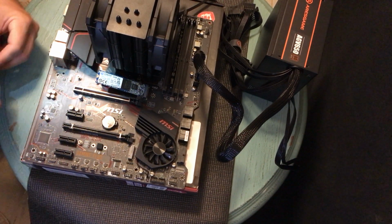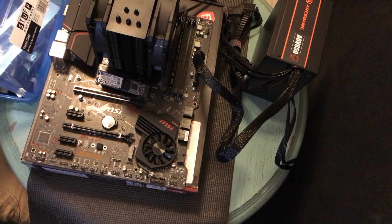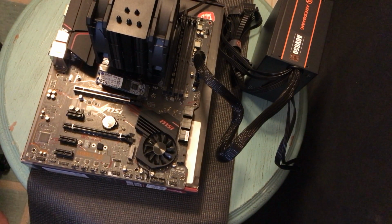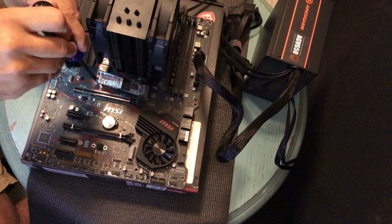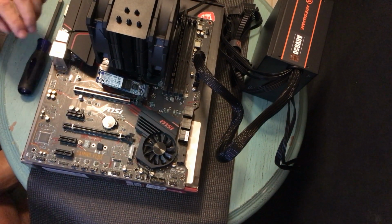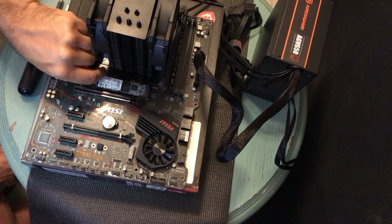So I tell you what, this just goes on and it's torture. I know the kids are probably getting tired. What am I doing here? I'm looking for something. Oh, you know what? I'm an idiot. I was looking for that little screw to hold that M2 down. I couldn't find it. It was inside the motherboard box. They actually provide you with a little baby screw so you can secure that M2 card. It took me a while to find that. I'm still trying to figure it out. Again, I'm slow sometimes, and this was late last night, and it took me a while to figure it out.